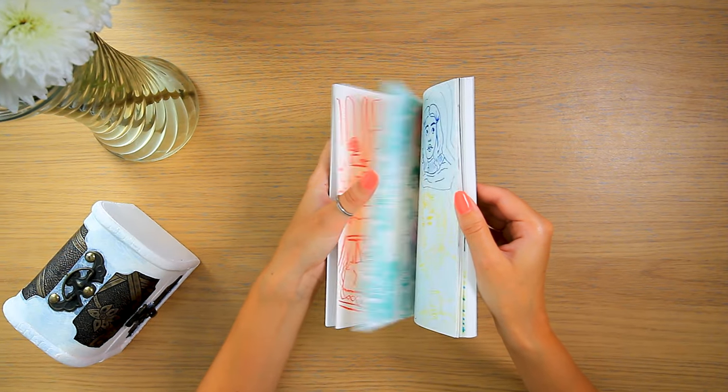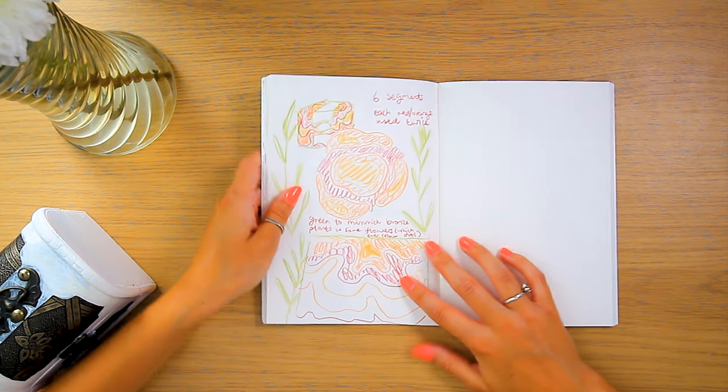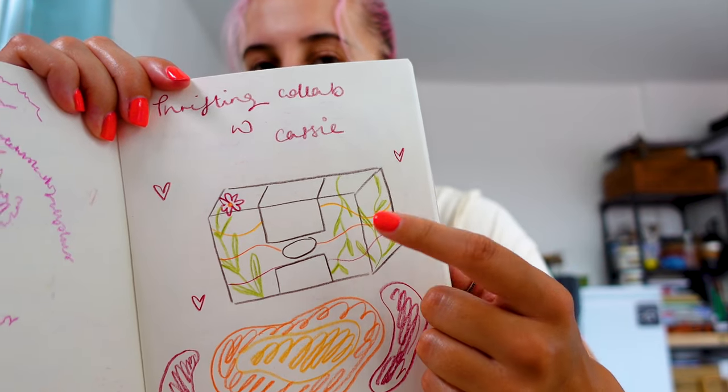The box is ready and there is a plan. When I first picked up this box, the first thing I thought of was swirls. Seeing the colours that Cassie sent, I saw a sunset — a sunset with a green tree. So I briefly scrapped the idea of doing spirals and instead thought of doing a sunset with a tree and a nice little landscape, but I don't think that's very me or authentic to the art I like to create. I love the idea of doing swirls, so I thought: what if I do three separate swirls around the entire box — the yellow, the orange, and the red — so it almost looks like a sunset in block swirls?